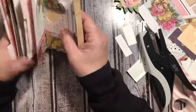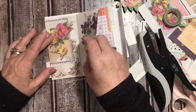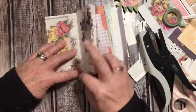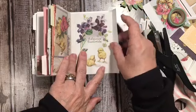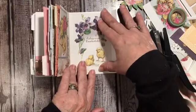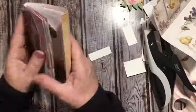And then the other thing, I will add some sequins probably here. And I think I'm going to go ahead and add this in here to the front. Okay. Add that to the front, maybe with some of the washi down here. And I will add something to the back as well. Probably, you know what? I can go ahead. I will add this. It's okay that it's got that. So that will go in the back, and that will give me a cute little mini journal.